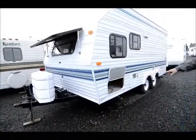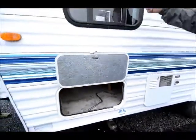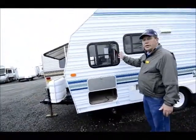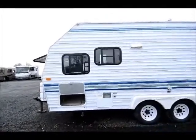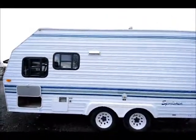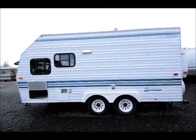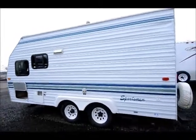Got a nice little storage area here. More windows, so if you're sitting at that front booth, you can look out all directions — it just doesn't seem like you're cooped up. As you can see, really nice shape, dual axle, so it'll pull a lot better than the single axles that a lot of the newer little trailers are.